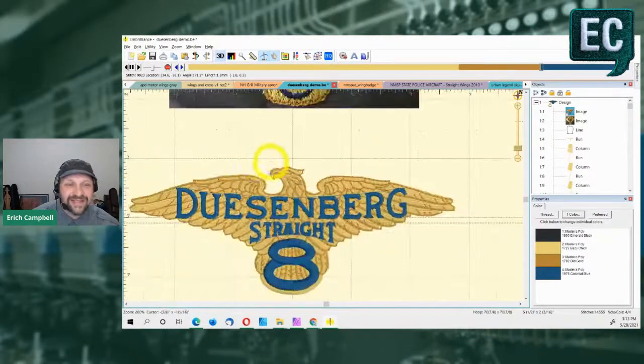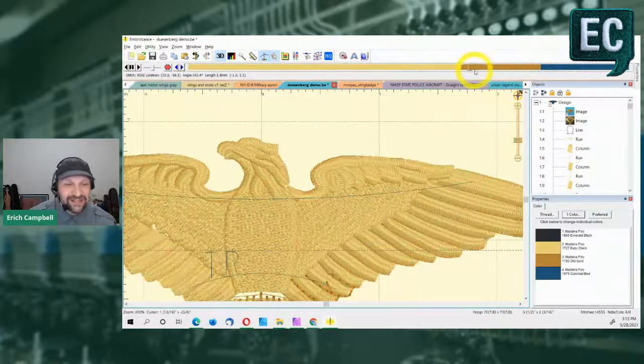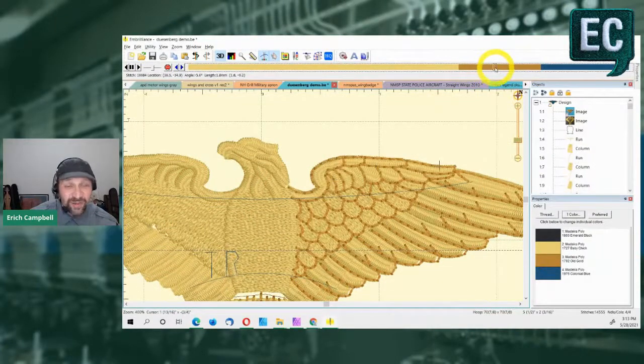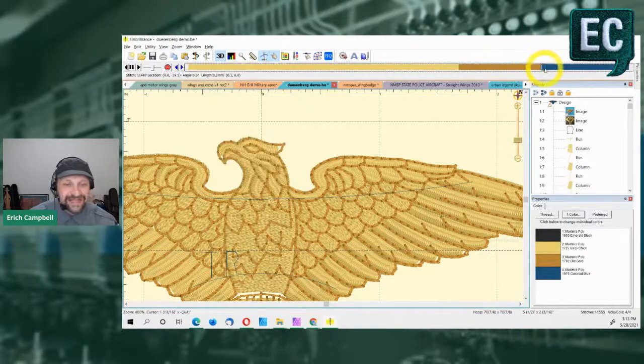The truth of the matter is, some of these thin lines, when we put those two lines, because this is a doubled straight stitch, this is not a single straight stitch line. Each line is exactly two passes of straight stitch. Two passes of straight stitch is going to be thicker than one. And where we have something where it comes down to a point, four lines of straight stitch coming together to a point are also going to fill in a little bit. So they're going to roll off of each other and fill in and get thicker. So yes, you're going to see a little bit more filling, and that's why I stopped there.